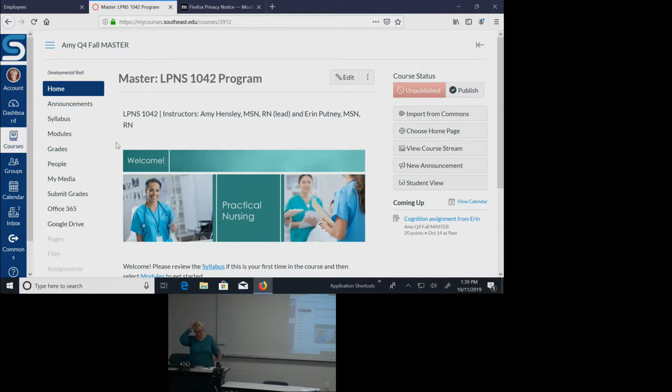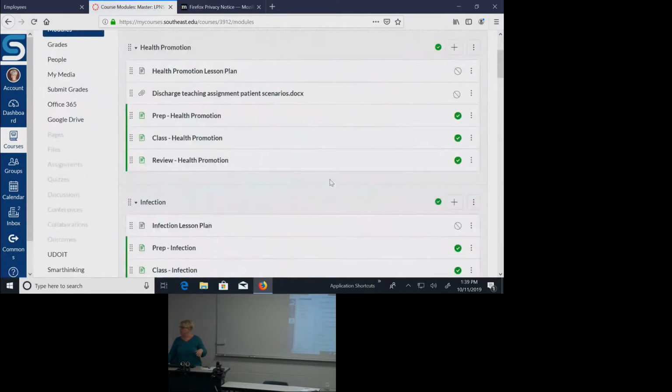And also because I co-teach with Erin, she and I wanted to set up our pages similarly so that we have one group, and they're only going to use Canvas for one quarter too. So we wanted to set up things similarly so that they would know where to look for stuff and how to find stuff for every week. So we set up our modules pretty much the same.